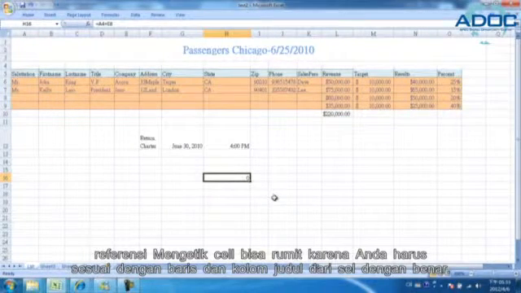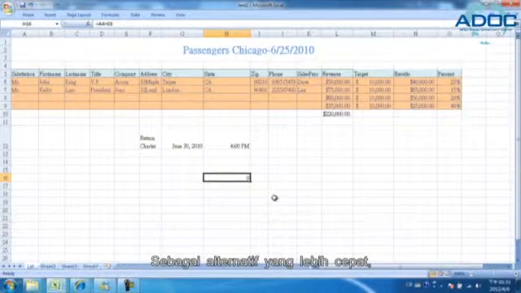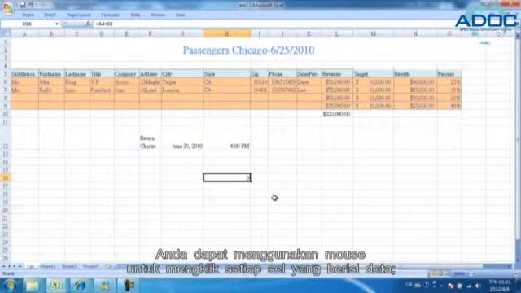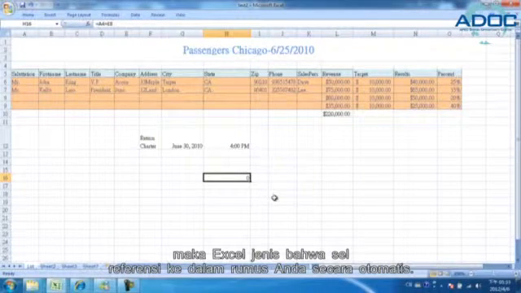Typing cell references can get cumbersome because you have to match the row and the column headings of a cell correctly. As a faster alternative, you can use the mouse to click any cell that contains data. Then Excel types that cell reference into your formula automatically.